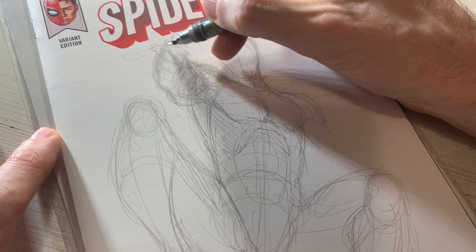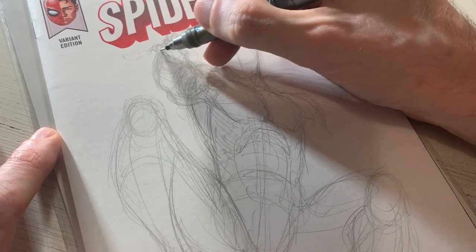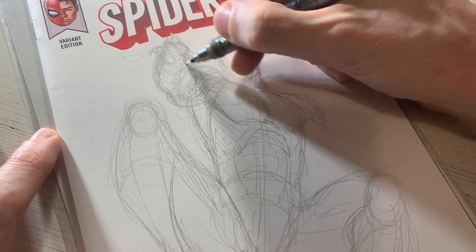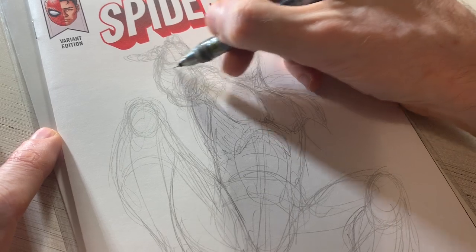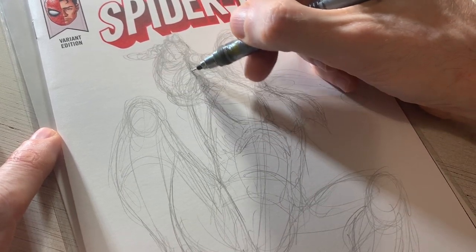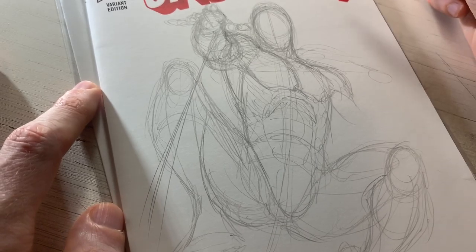Get those thwip fingers going. So index finger, middle finger knuckle, ring finger knuckle, pinky knuckle. Middle and ring finger coming down. Thumb. So we got the palm and then the thumb. Then we have the pinky here. And I'm going to do a light erasing here so I can kind of discern which part is which. And then we can throw a web line down like that.